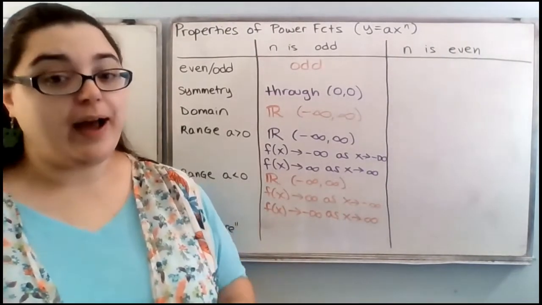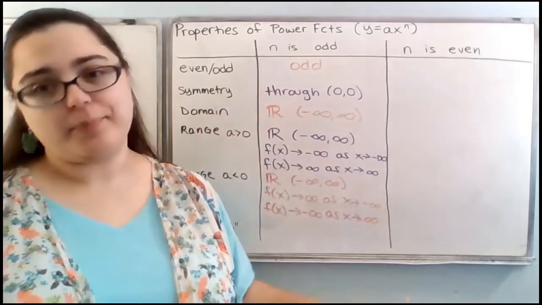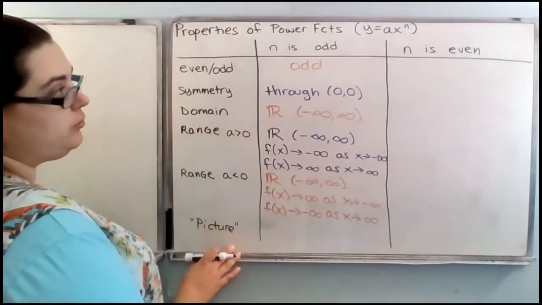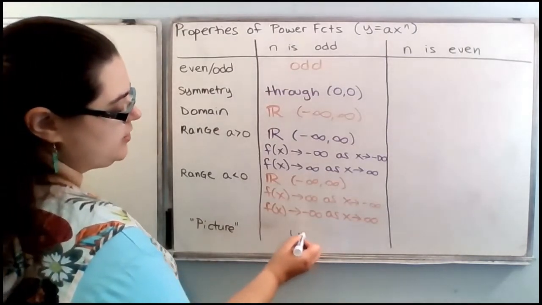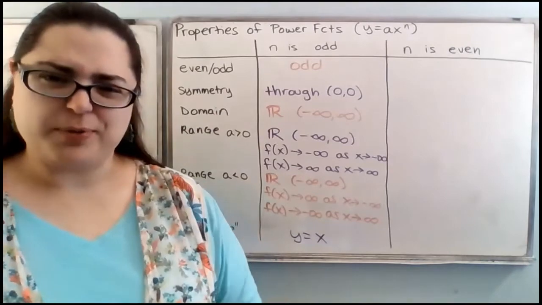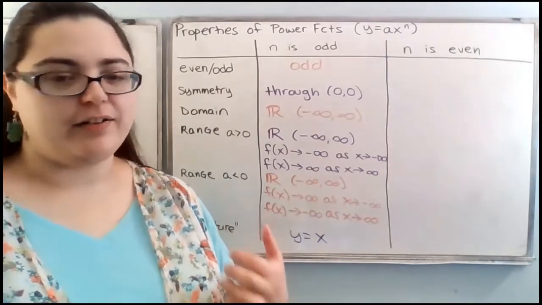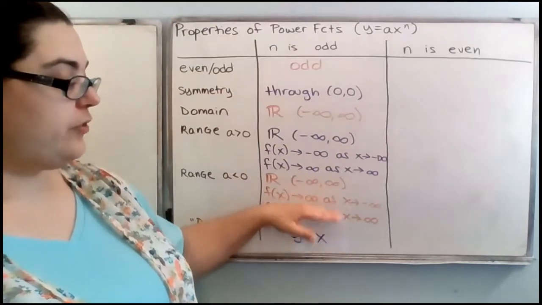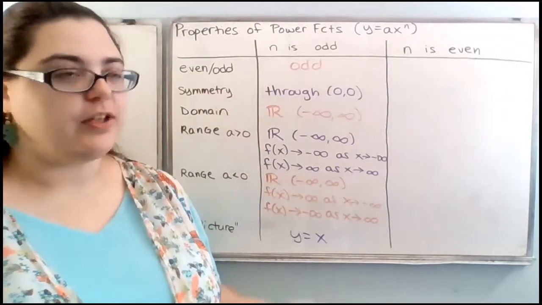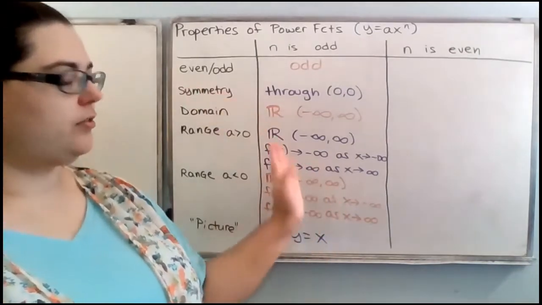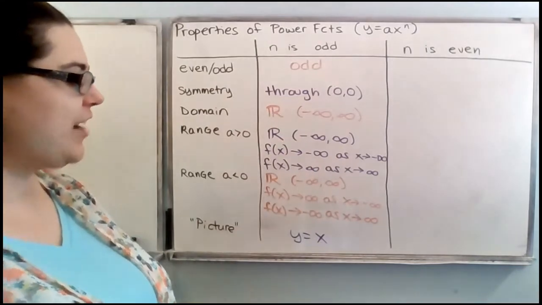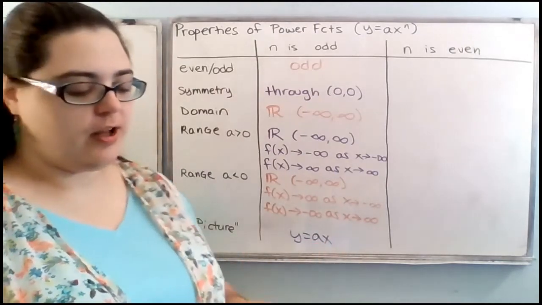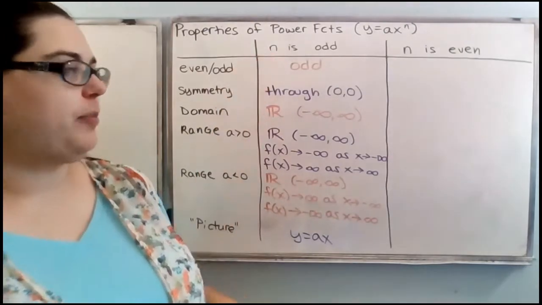So when I think of an odd power function, I like to think about the most basic odd power function there is to help me understand this end behavior. I find that very helpful. So what I try to picture when I have an odd power function is y equals x. I'm pretty familiar with that common function, so I know how it's going to behave. If I had like negative 3x, I know a negative slope goes downhill. And if I have a line that's got a positive slope, I know how it's going to behave. So actually, I'm going to just go back in here and say y equals ax, because that coefficient is going to be important. It'll tell us whether the line goes up or down. So it'll tell us whether the odd power function goes up or down.